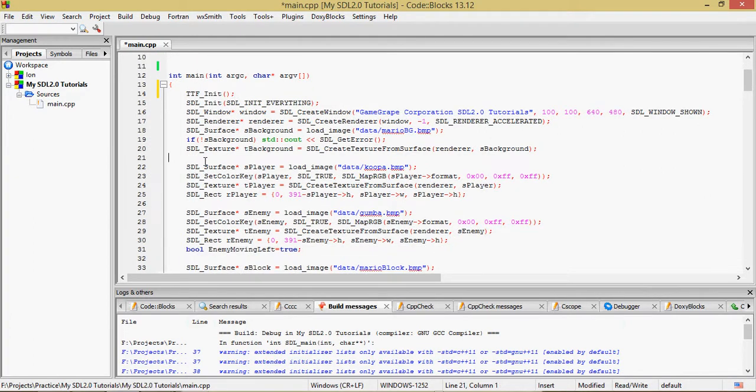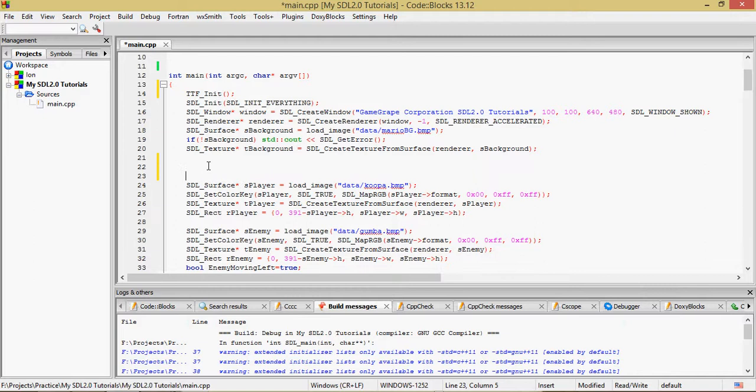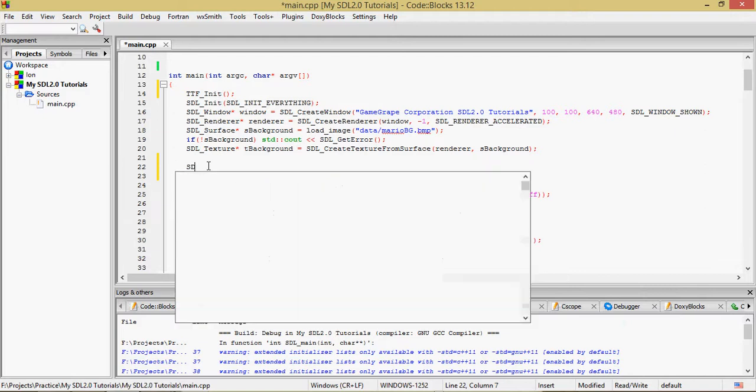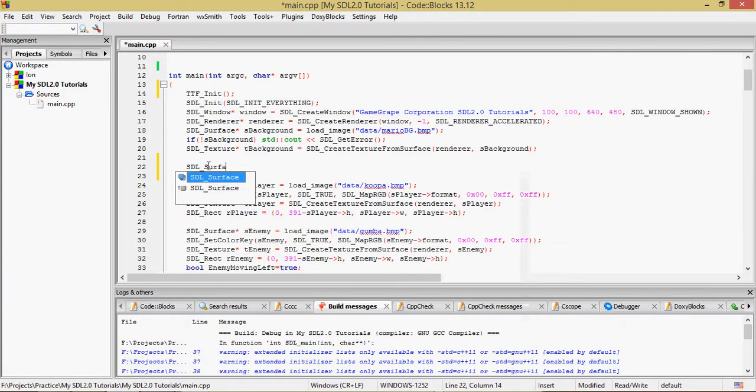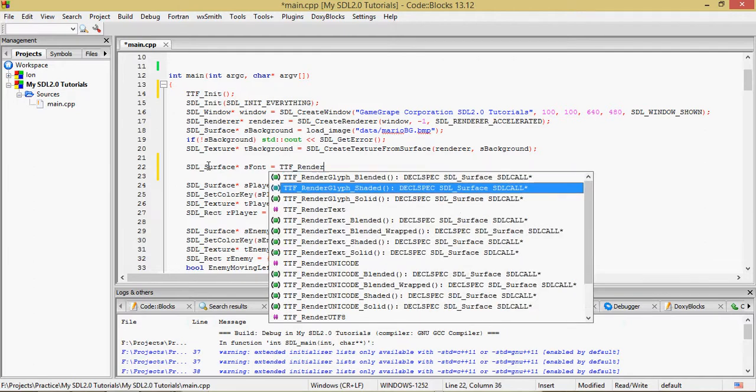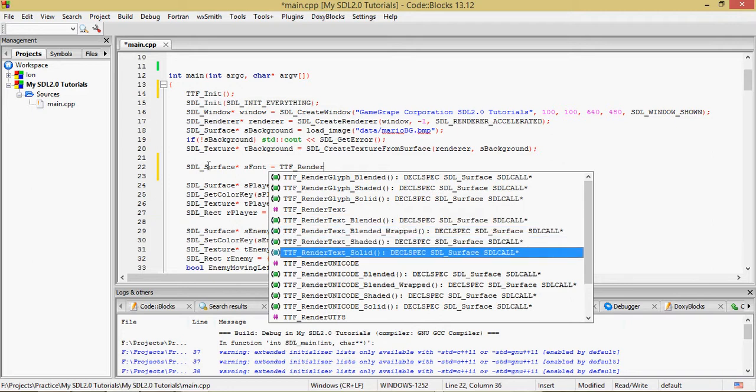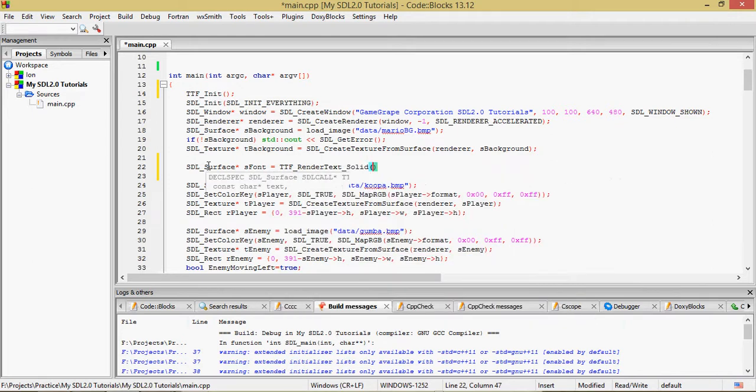So, we'll do an SDL_Surface as font. And this surface is TTF_RenderText, and there's different ways you can render text. You can render shaded, blended, all that other stuff. I'm going to render it solid for now.